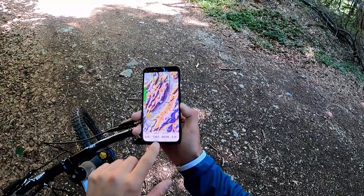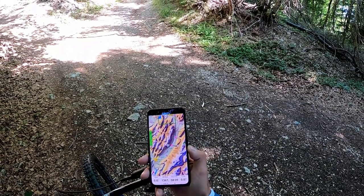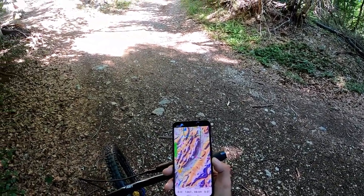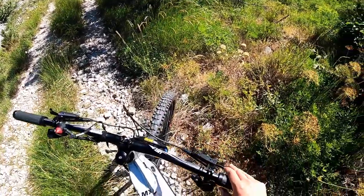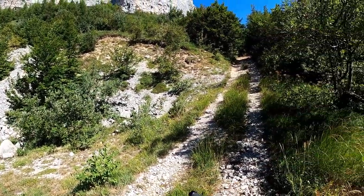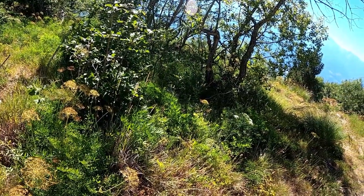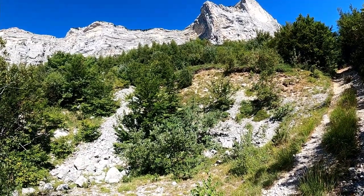We are already at more than 400 meters of starting altitude, so let's keep climbing. I just arrived here and the cardio is way up, because I'm running with only 1000 watts and I've been doing 600 meters of elevation. I just need to cool down a little bit and then be on my way.